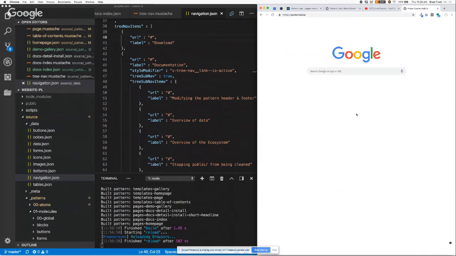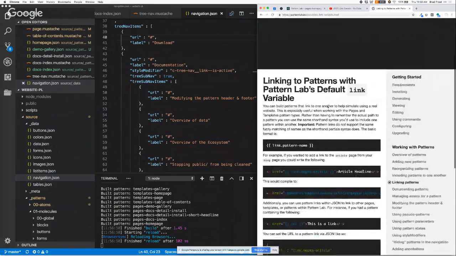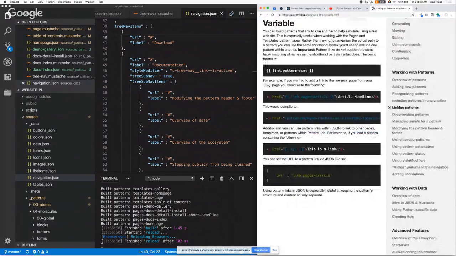In order to do that, we're going to use a feature called the link feature. So linking patterns together. Basically, the format looks like this. We change the URL to link dot whatever the thing you want to link to.